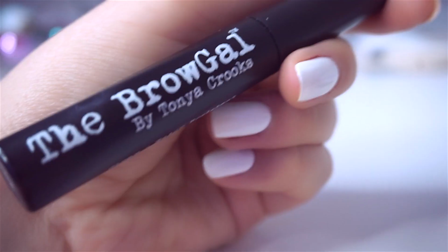The next step, I go over my eyebrows with this eyebrow gel to make sure they kind of freeze, don't go anywhere throughout the day. And then I go ahead and apply some mascara. I either use my Blink mascara or my CoverGirl the Supersizer waterproof mascara whenever I need a stronger and longer hold for my eyelashes.